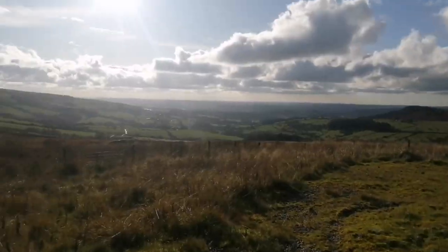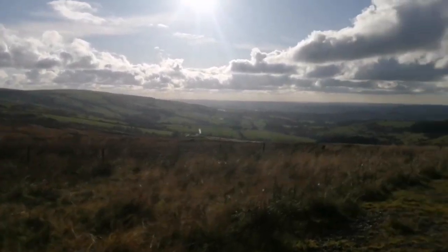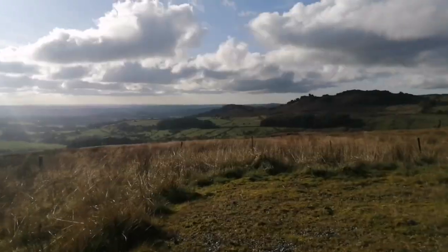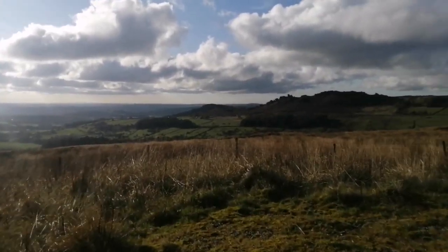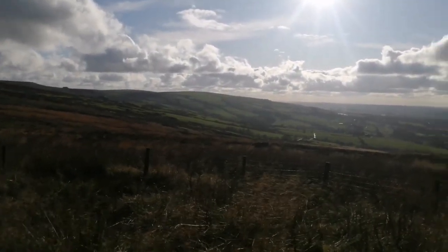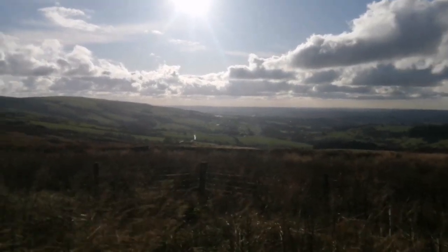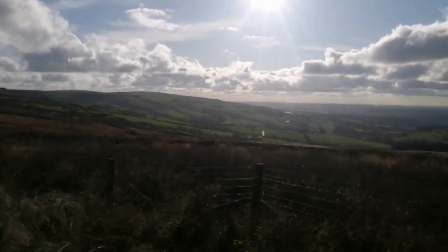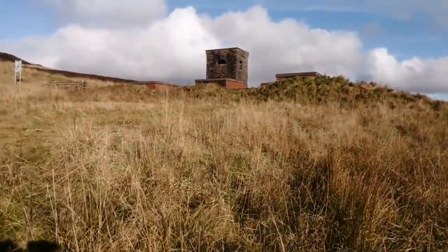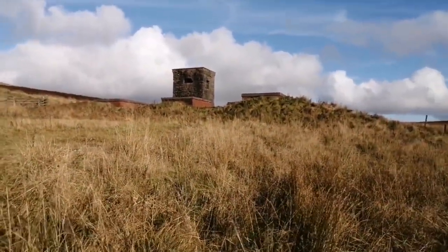When you're out in this wilderness here, you've got to be careful that you don't fall through little holes and that. So do be careful, guys, when you're out and about exploring, don't be falling through holes. Wow. Whoa. That is dodgy. Right, anyway guys, we're gonna take you to an abandoned tank now. It's the top of the tank. It is, man.